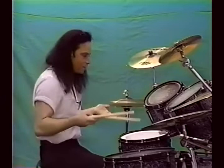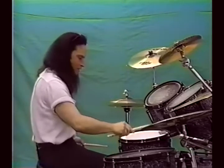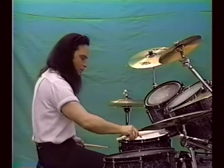I mean, there's a lot of music here. This is not just a bunch of pots and pans. You know, check it out. There's a lot of tonal variation here. Or you could play on the rim. Or you could hit the head and the rim together. That's a rim shot. Or maybe a cross stick. That's really effective. Or what about the back of the stick on the snare?